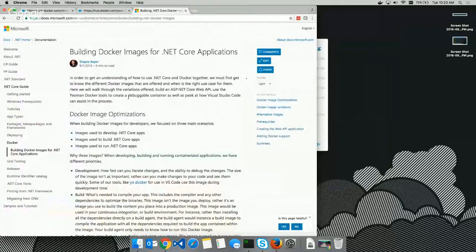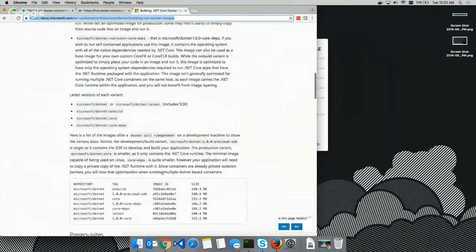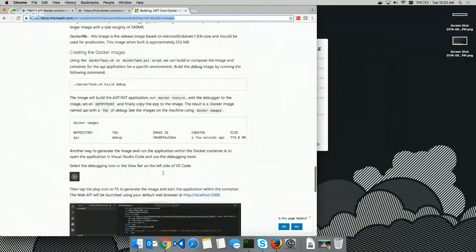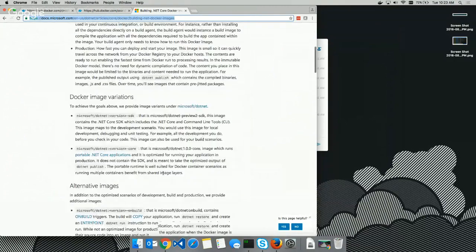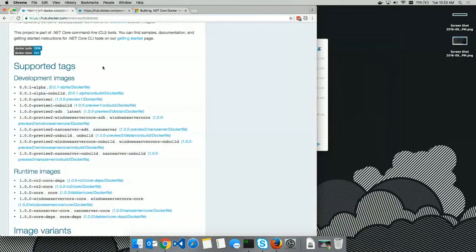So the things that I'm going to talk about, there's this doc that I want to point some people to, docs.microsoft.com. I won't post it into Gitter right now because I just closed it, but I am sure that John will do something to make it available. This was pushed not very long ago, and it talks about a lot of the stuff that I'm going to talk about today without the ASP.NET specific side of it. It just goes over the available .NET images and a little bit of a tutorial for some different ways you can use it. It's kind of like a lighter version of that one you just showed from the community.